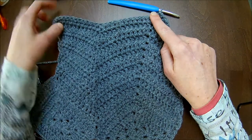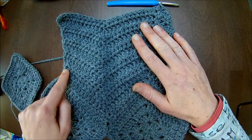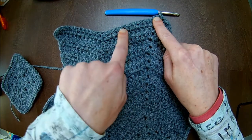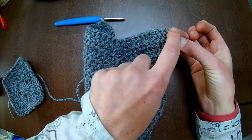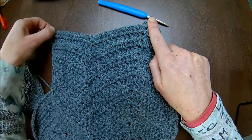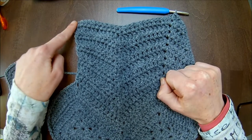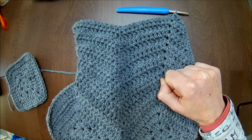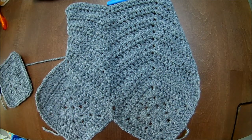You can just repeat between the lines: start with three double crochets together, down the row, two together, nine up, three in the top. At the back side you start with eleven stitches down, two together, eleven stitches up, then turn to the correct side — three stitches in the top, nine down, two together, nine up, and in the last stitch you make three double crochets. So what you have done on this side you repeat on the other side: start with three double crochets in the same stitch, nine down, two together, nine up, three double crochets in the last stitch, turn your work, eleven down, two together, eleven up, and so on — repeat until this point can reach your shoulder seam. Then make the fill-ups. Good luck and see you again, bye!